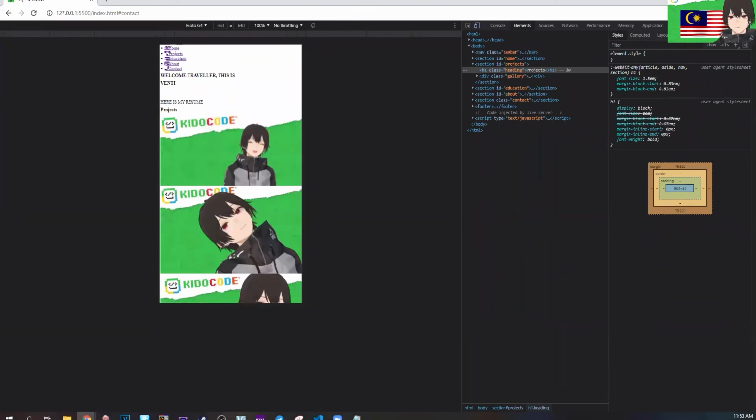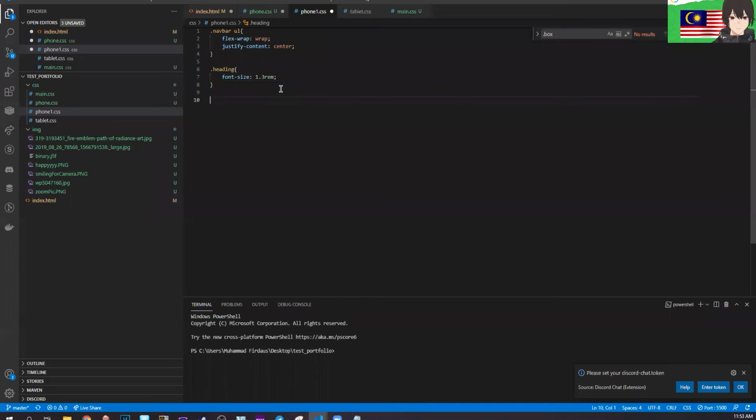Let's go back to our VS Code again. Gallery img, width 270 pixels, height 360 pixels.